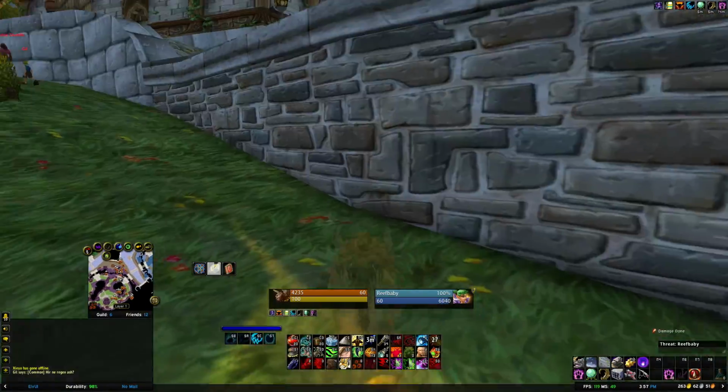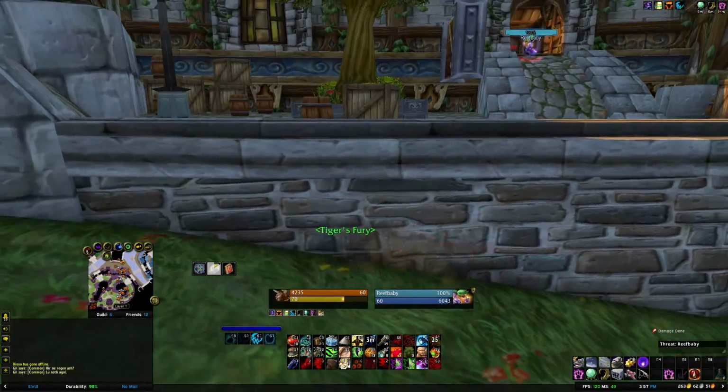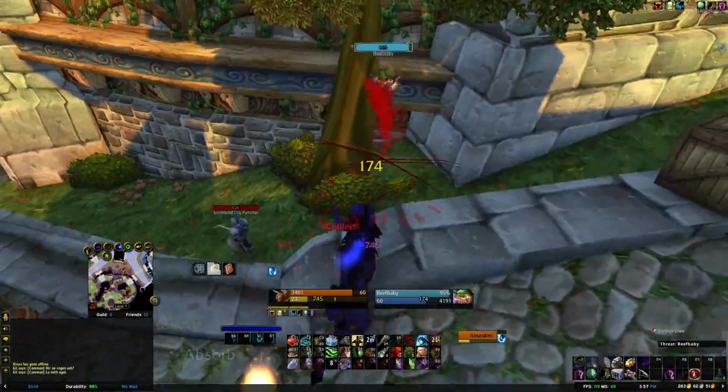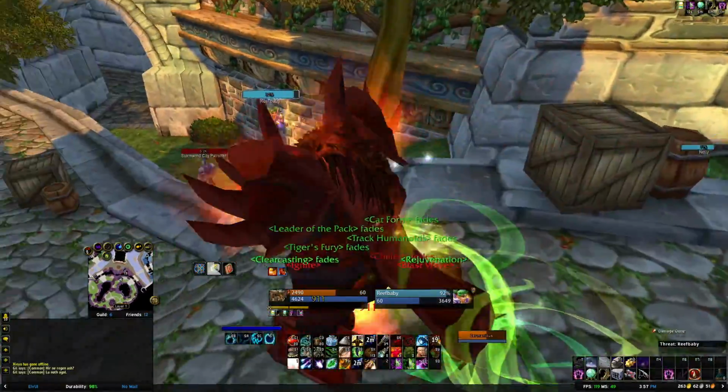He's searching for me with Arcane Explosion. He knows I'm lurking on my stoop. Gets me with it. And look at this damage, folks. Just Blast Wave, Fire Blast, and I'm at half health.